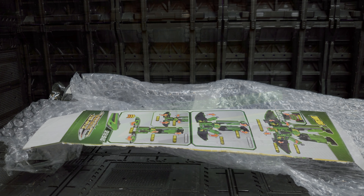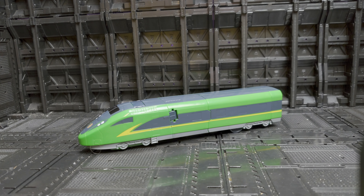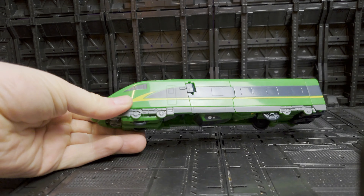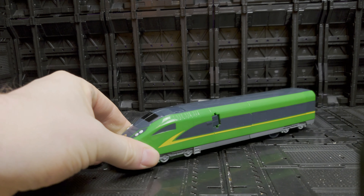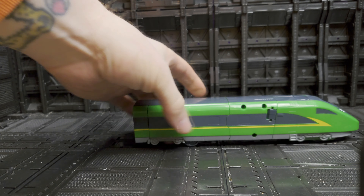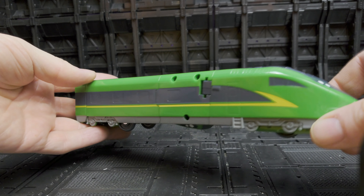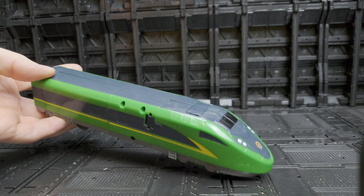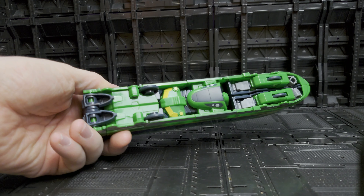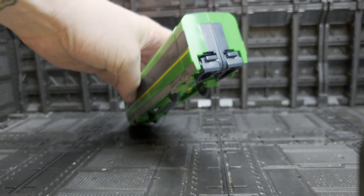You gotta laugh. Now let's look at the main event — obviously inspired by Raiden or part of Raiden, this is a Japanese bullet train. It's not too bad; it has wheels on the bottom, though those aren't the wheels that are on the figure. In this mode it doesn't actually look too bad. It's a weird one — you can see exactly how it's going to transform, but it's a train.